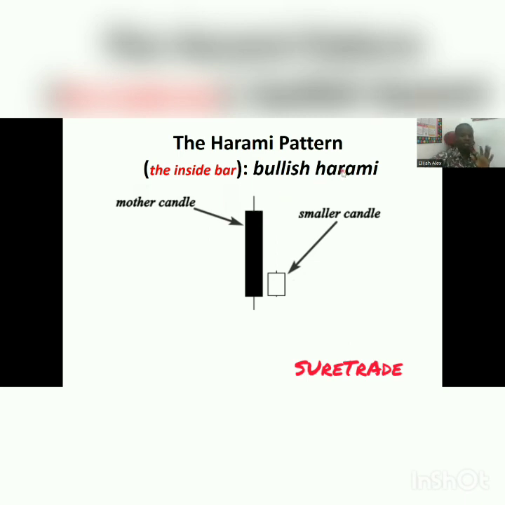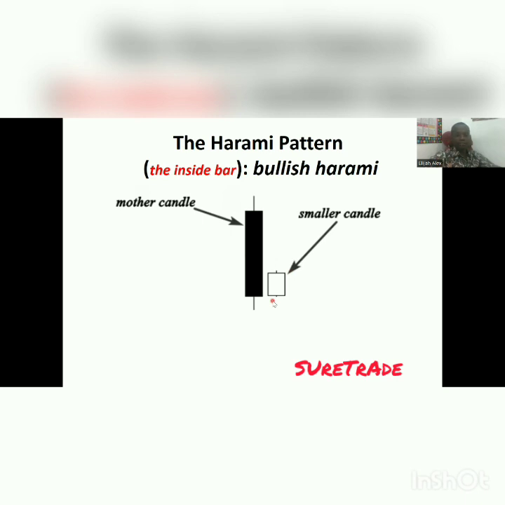Bullish Arami pattern in the sense that in a downtrend, where the market is trending down, and the Arami pattern formed at the support level, it means that the bulls are about to come into the market. Mind you, the first candlestick is a very big bearish candlestick, pregnant with a baby candlestick, which happens to be the bullish candlestick.